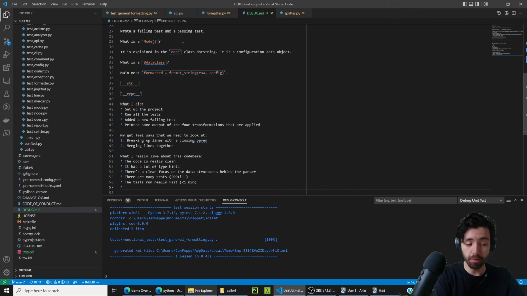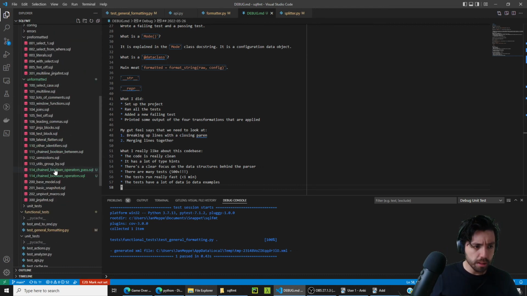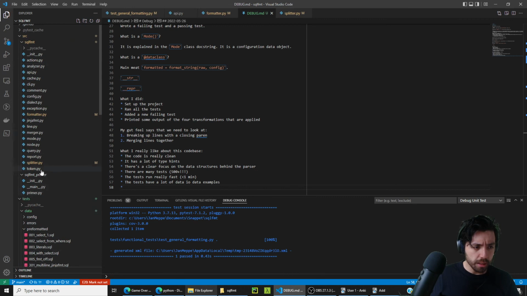The tests have a lot of data IO, so like data examples. And from the class-based structure, it's very easy to follow in terms of pipelines. It's clean and understandable.